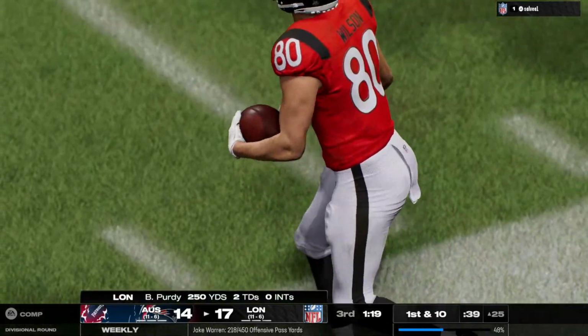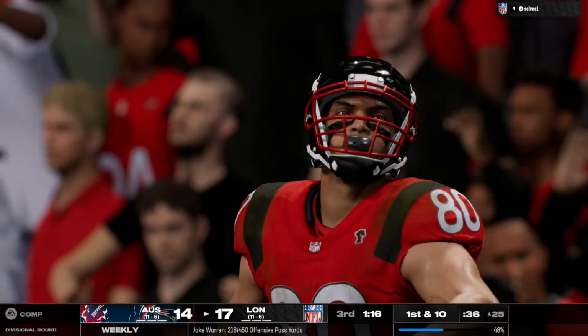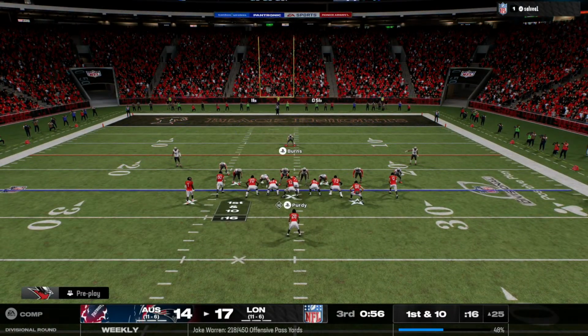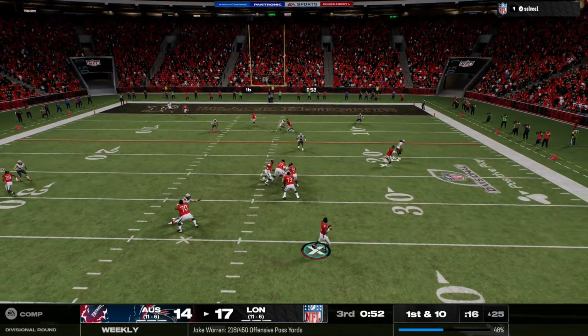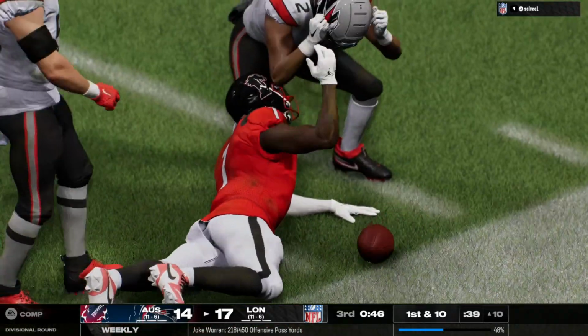A gain there of 11. That's enough for a 1st down. These are the kind of plays that when you draw them up on the chalkboard, Mike, they all look great. But if you can't protect long enough, you're never going to get the receiver. I mean, think, he started on the left side of the formation in the slot, and he has to run all the way across the field to the right. I mean, that takes a lot of time. Let's give a lot of credit to the big guys up front.